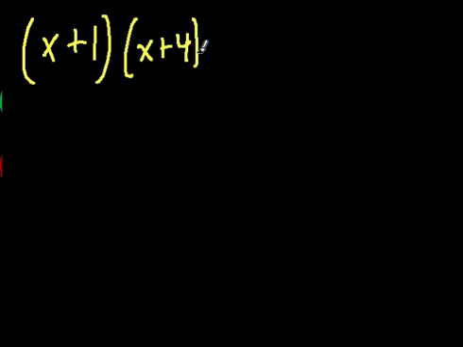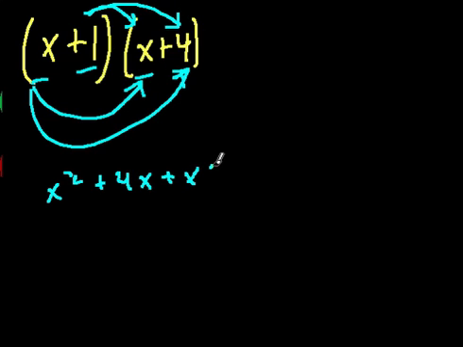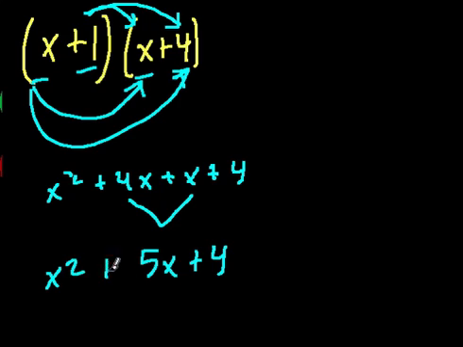I remember that the distributive property says you have to take every term and multiply it by the other terms. So x here has to be multiplied by this x, and by that 4. So it's x squared plus 4x. And then this term, we do the same thing, but we have to distribute it to the others as well. So 1 times x is just x, and then 1 times 4 is 4. If we combine x and 4x, we get 5x. So our new equation is x squared plus 5x plus 4, and that was what we started with.